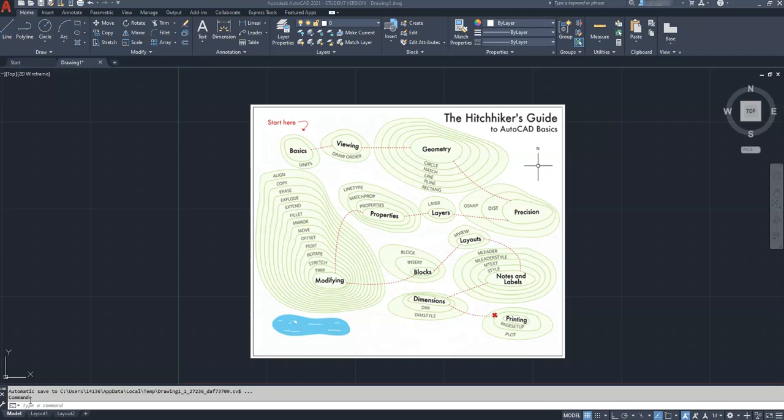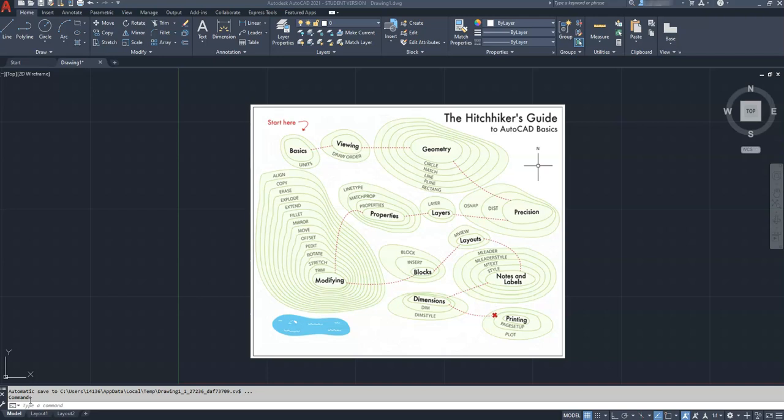And I came across on the Autodesk Knowledge Network the Hitchhikers Guide to AutoCAD Basics, which you see on the screen now. Now, for disclosure, this is not my work. This is not anything that I came up with. This is right from the Autodesk Knowledge Network, and I'll be sure to copy a link to this in the description below. So the intent of this video series is really just to elaborate on this Hitchhikers Guide, because I think it does a phenomenal job of walking new users through from the start to finish of how to navigate the world of AutoCAD so that you can start building up the knowledge that you have.